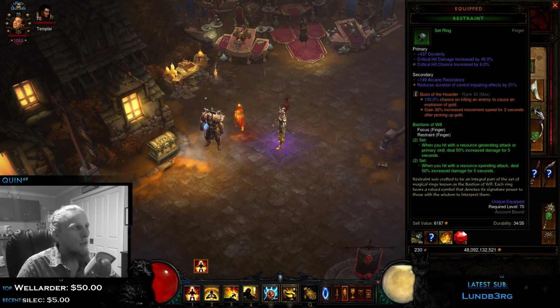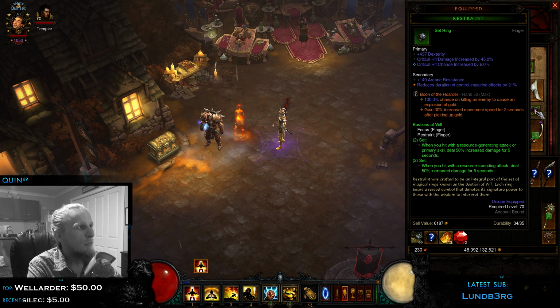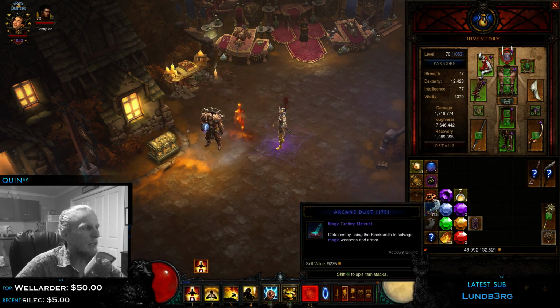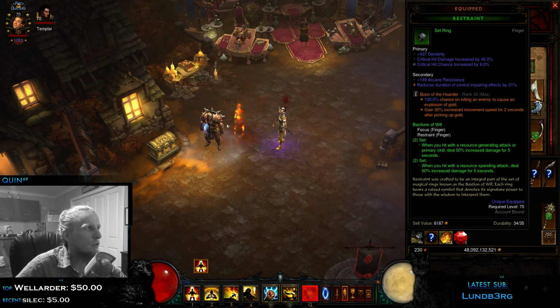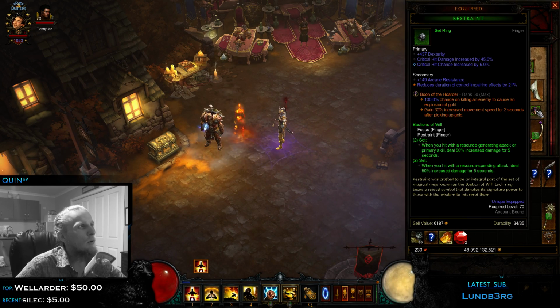I'm using Boon of the Hoarder. Literally, the only reason you use it is for the movement speed bonus. Every time you pick up gold, you get 30% movement speed for 2 seconds. You have that up the whole time because you're constantly killing everything, and there's no other real gem which competes with that. If you feel like you're not getting any value out of Boon of the Hoarder, you can use Gogok of Swiftness instead, the cooldown reduction gem. But in my opinion, Boon of the Hoarder will go fine.